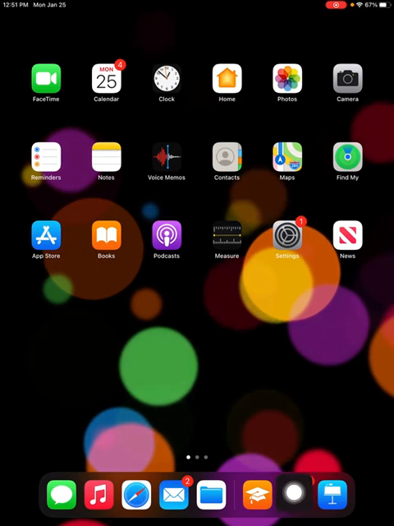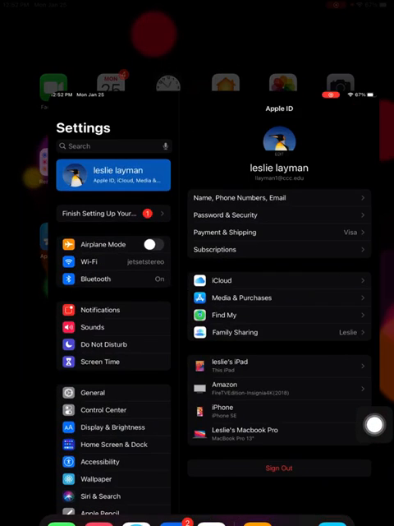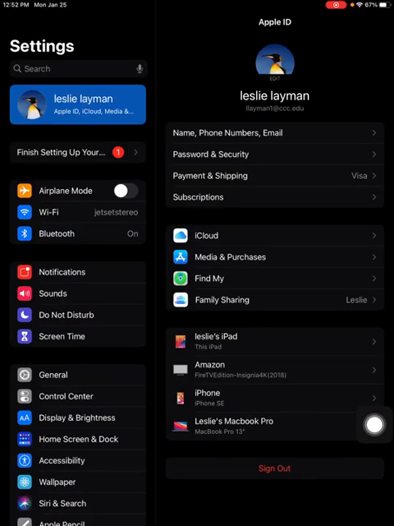I'm going to show you here opening your system preferences. System preferences always show up on the dock, which is the bottom row that stays the same no matter what page you're on, as do any recently used apps. You can also drag apps into the dock to keep them there if you use them frequently.